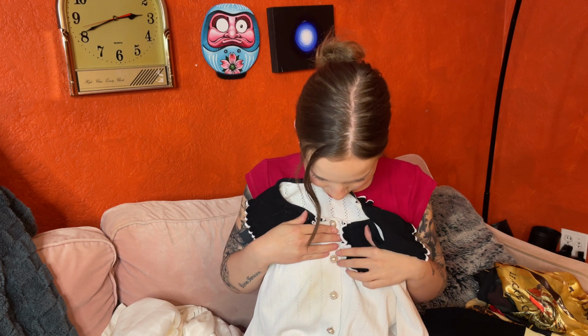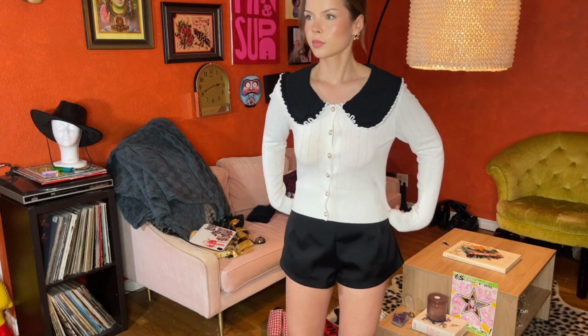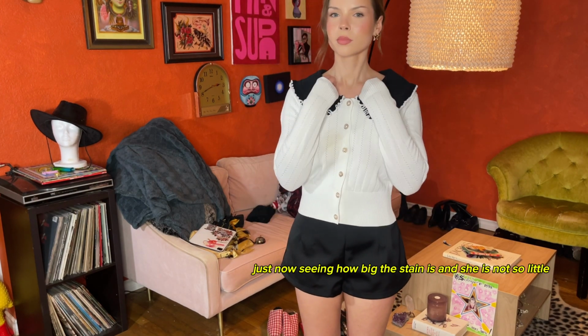I'm just realizing there's little stains on it. This is something that, especially in the fall, winter, or even on a chillier spring day, I reach for, because this with jeans is super cute, and then I wear it at work. I think I got this one at Value Village, and from what I remember, it was really inexpensive, maybe $7 or $10, but it was really good quality too. It was barely worn, but overall, this is one of my favorite things that I've thrifted ever.